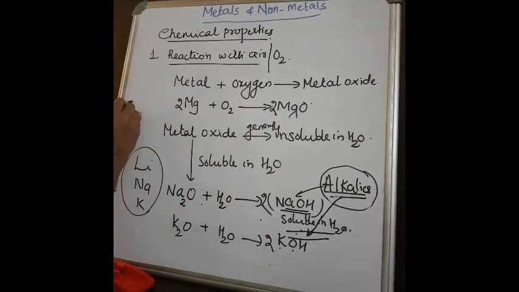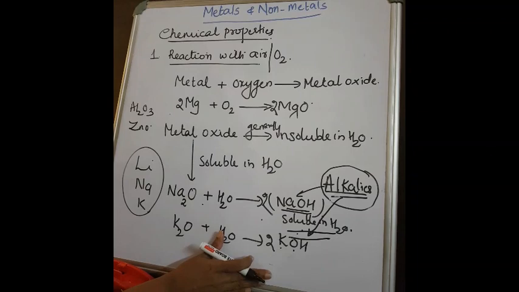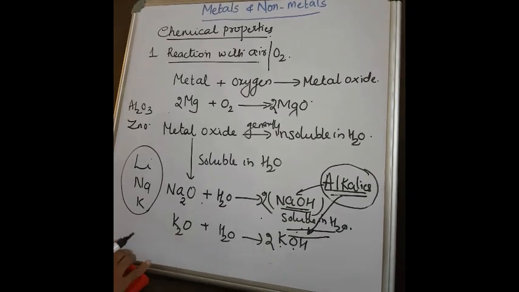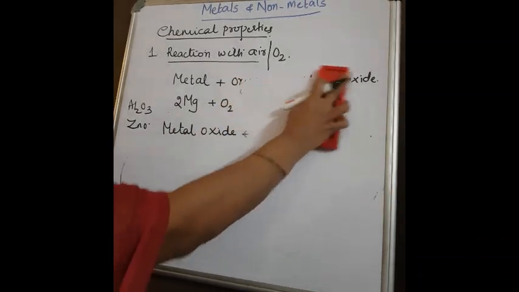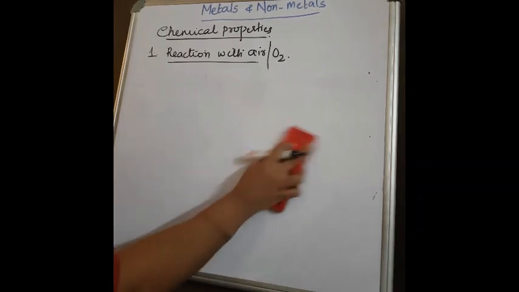Examples of amphoteric oxides are Al2O3 and ZnO, zinc oxide, etc. So, you got that much clear? Okay. Now, having said this, we will see which metal is more reactive and which metal is least reactive.